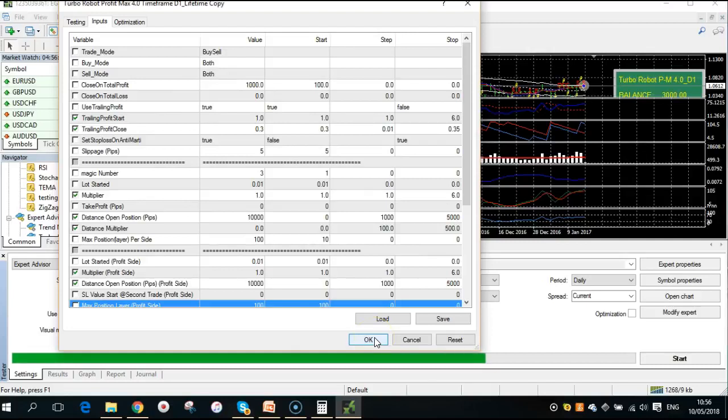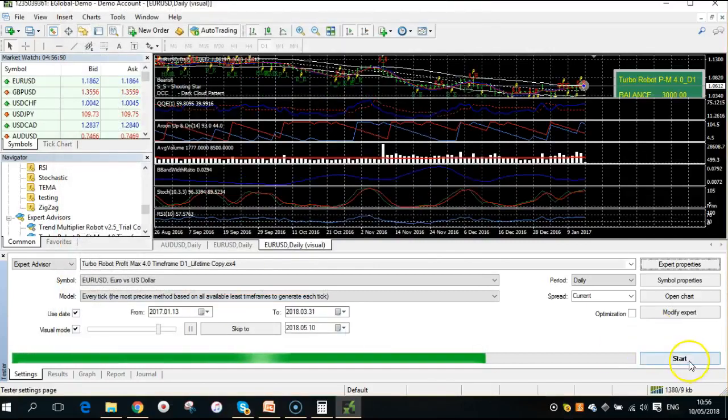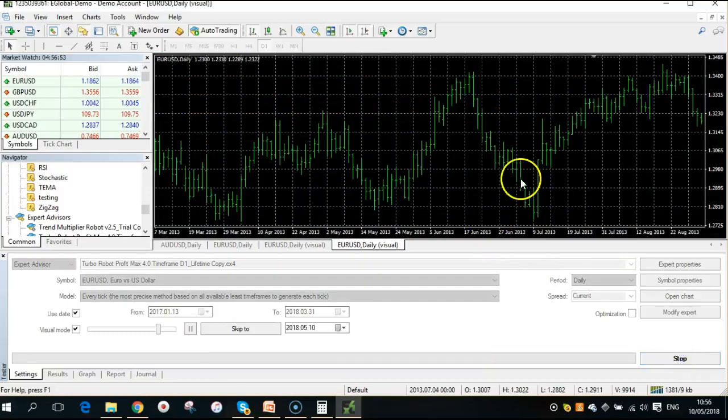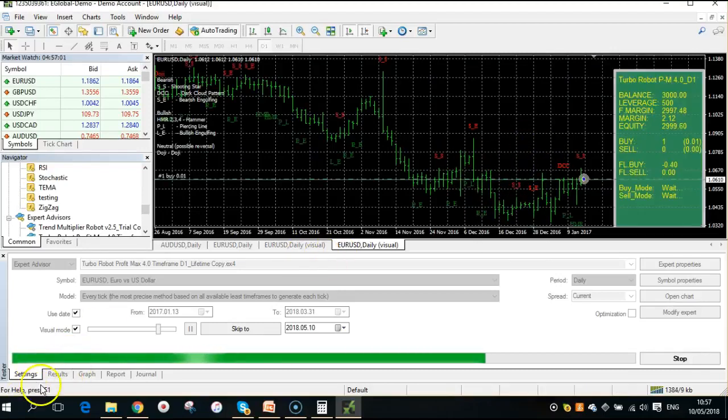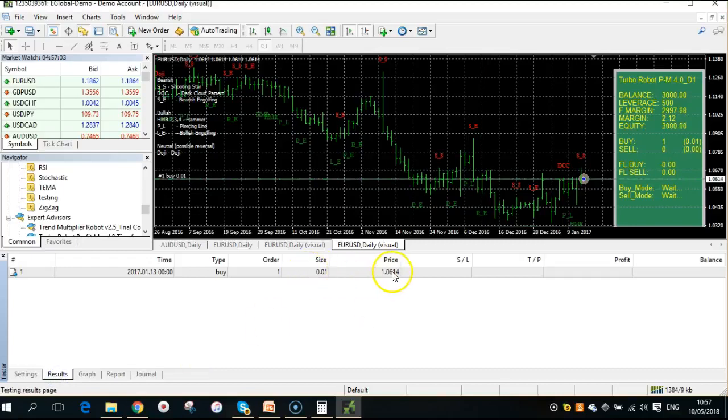Okay. So we will try. Click OK, and then start it. Okay, run. Then you can see over here. All right. So the EA has started now, so it's very fast. You can see the result is already one trade open over here. The EA is getting the signal, and it says yes, there is a buy trade. So that's why it opened one here, and your sell trade hasn't been done yet. And this is the portion where you see how much you are earning so far on the buy. Then this is the price that you opened at.